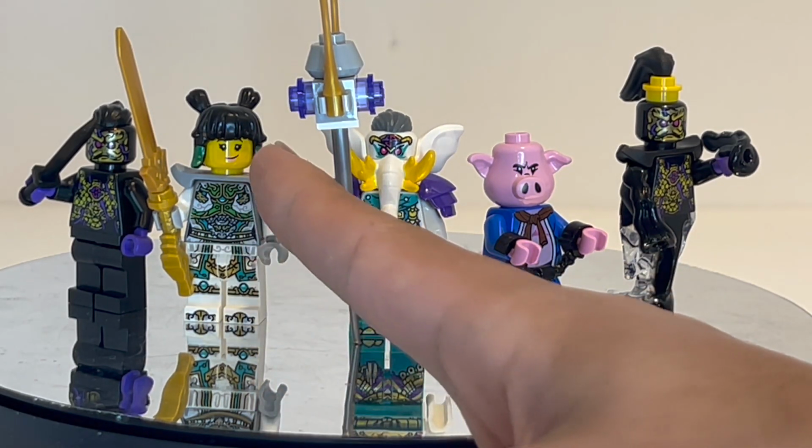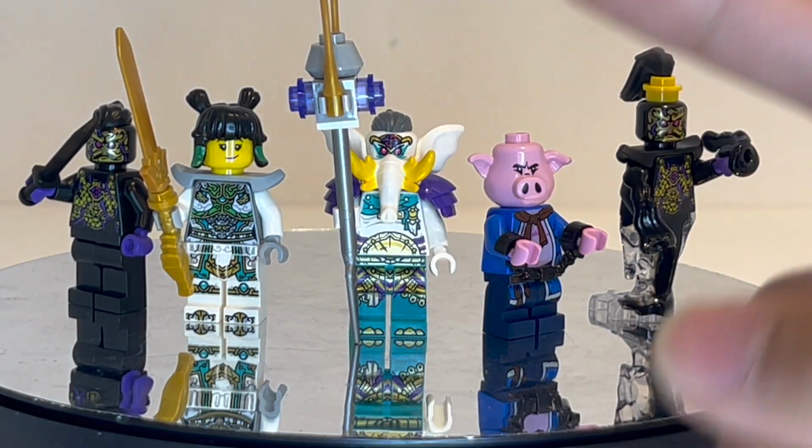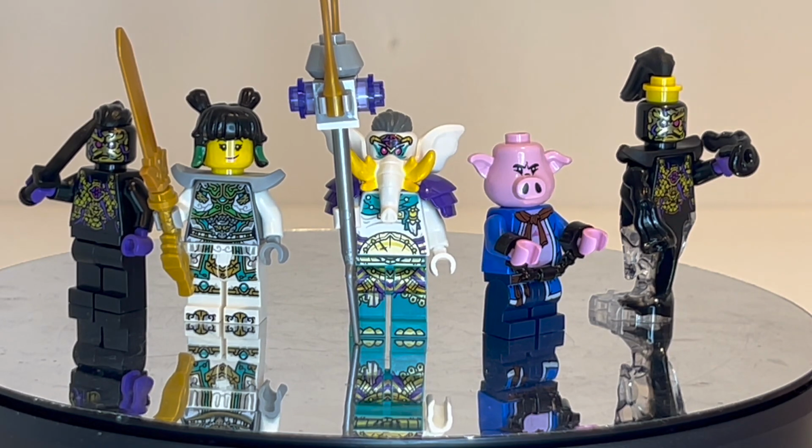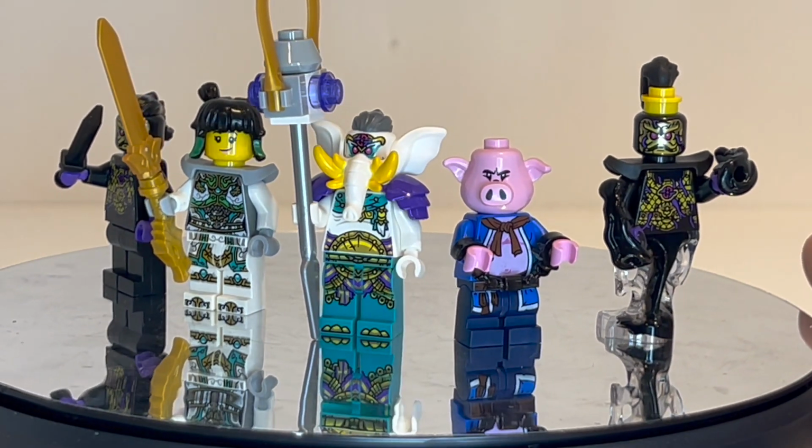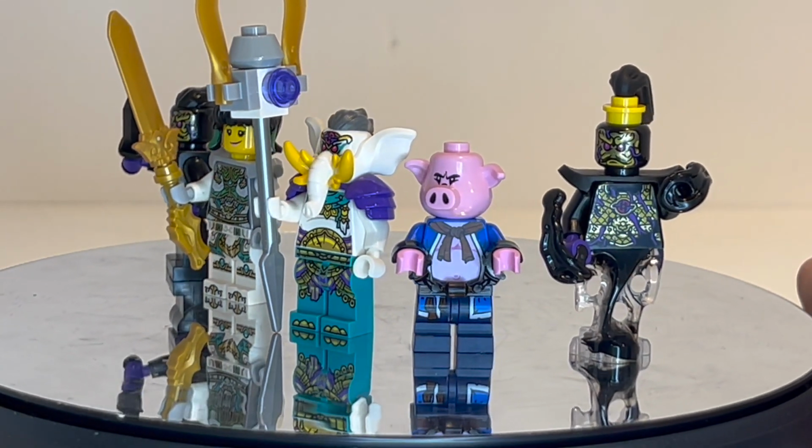I just wish we got a helmet to go alongside this, because she's had helmets in the past which look really cool, and I think it would have been interesting to get another new printing for the Dragon Horse Warrior helmet. Overall, I think the figure selection is pretty good. There isn't really anyone else I think should have been included in the set. 5 minifigures for $80 is okay.